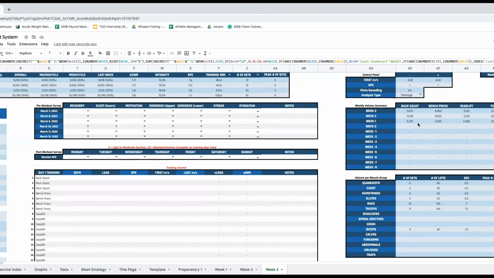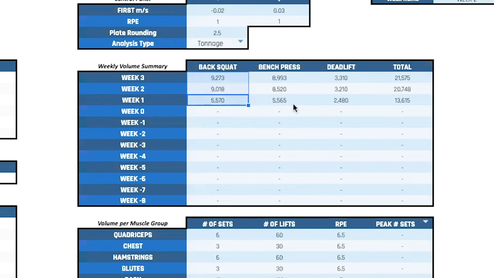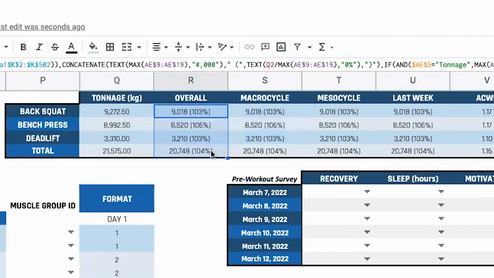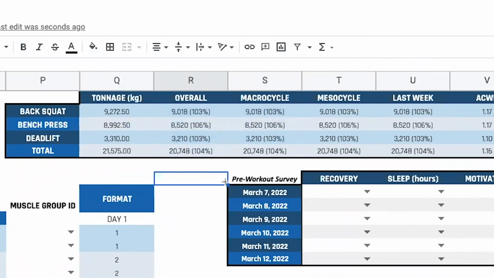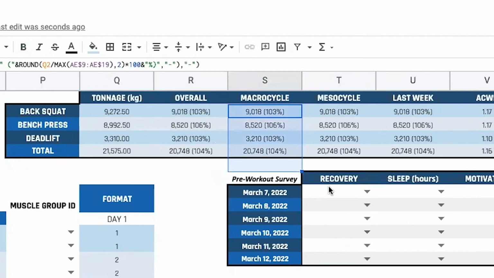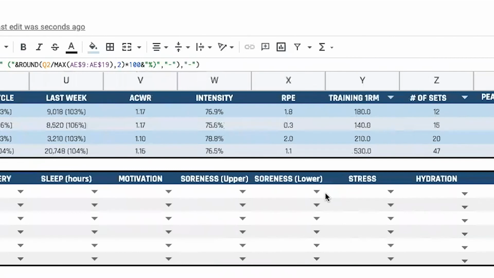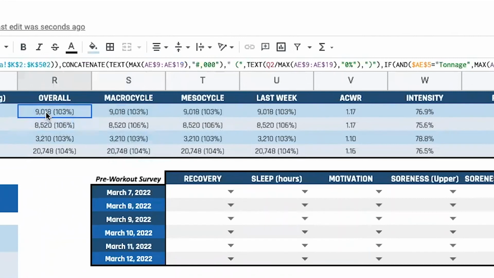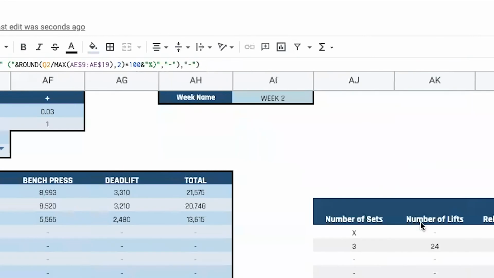Okay, so now that we're getting into the nitty gritty of the system, you can see that we have a progression in volume here each week of the program. And you could also see that now we're starting to compare against the overall. So what this is saying is when it's over 100%, you're doing more workload than the athlete's ever done before, at least in this training system. So we're comparing to our previous max workload volume. It's also saying we're doing more workload in the macrocycle and mesocycle than we've done before. And that makes a lot of sense because we just started.